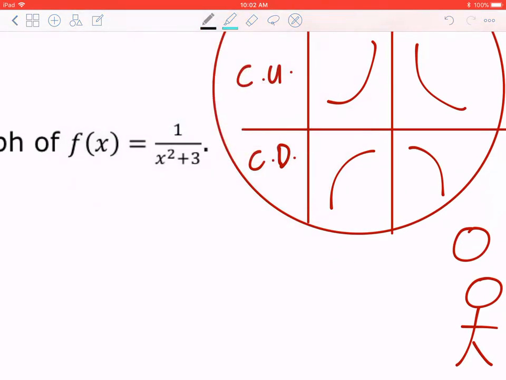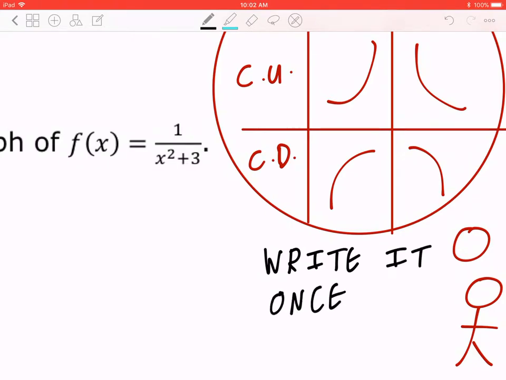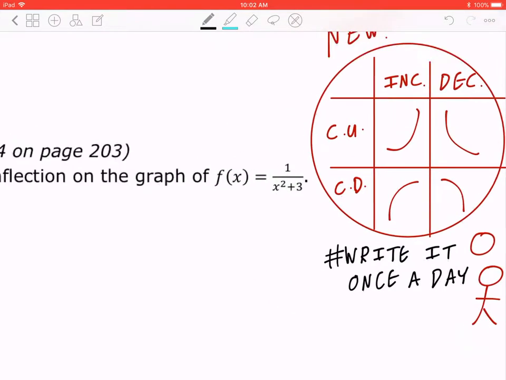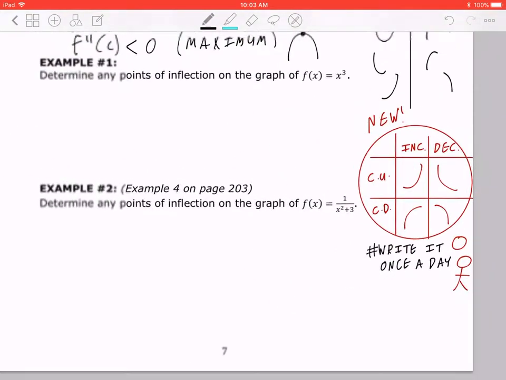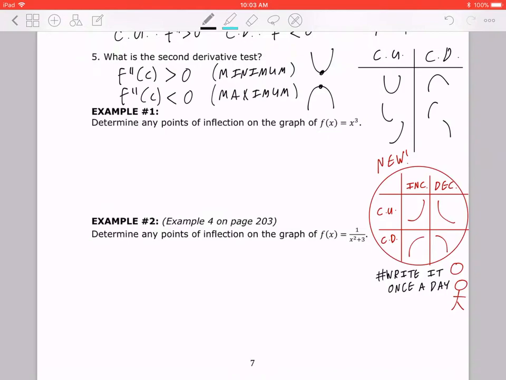Now, for some of you, you're going to look at this and say, whoa, too much. I don't get it. Well, it's not that you don't get it, it's you don't get it yet. In case you're thinking, I want to get this, what can I do? Here's an idea that you can follow if you like. Write it out once a day. Write it down once a day. If you do this, you would know this way faster than you would expect.